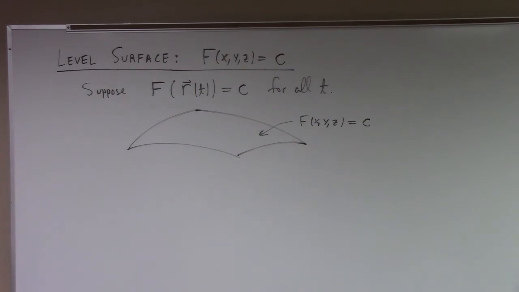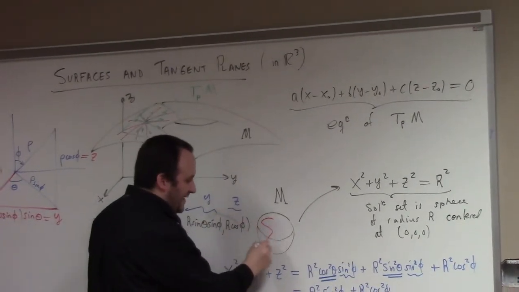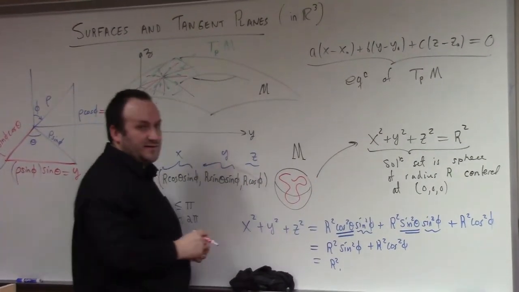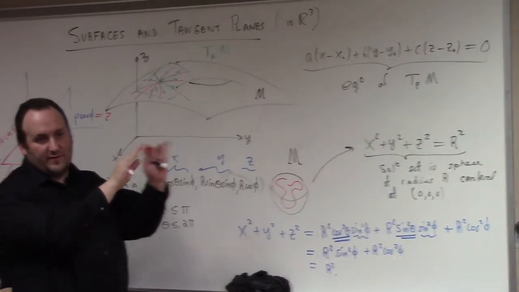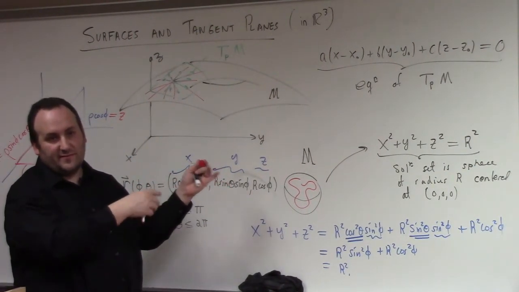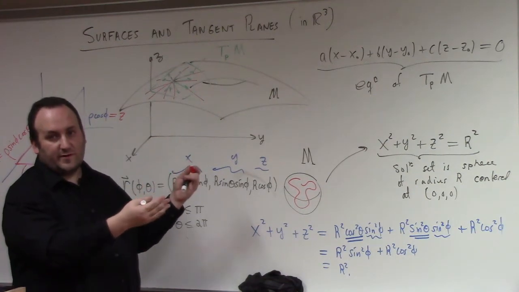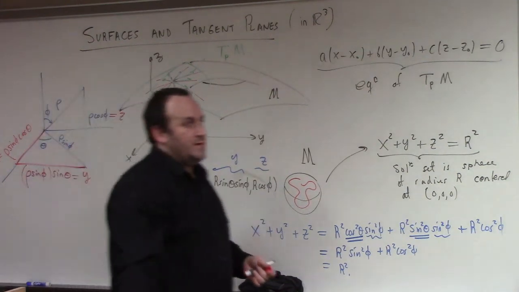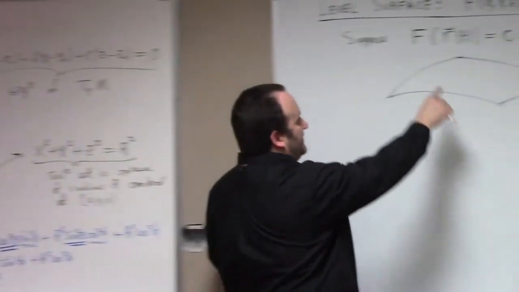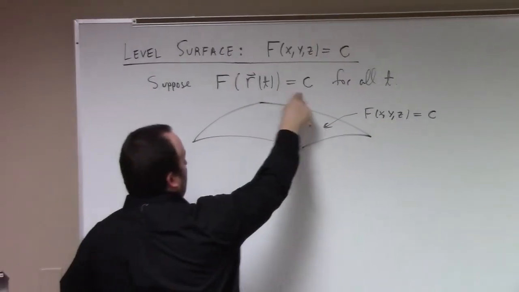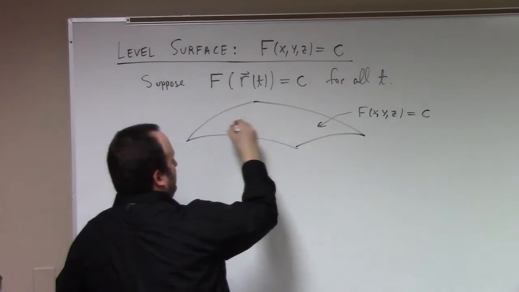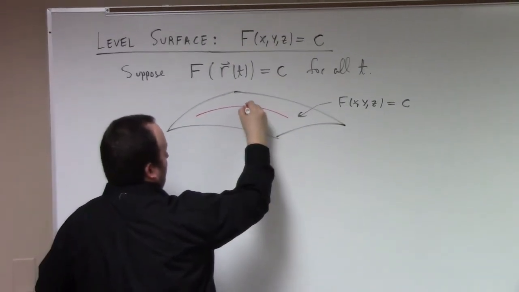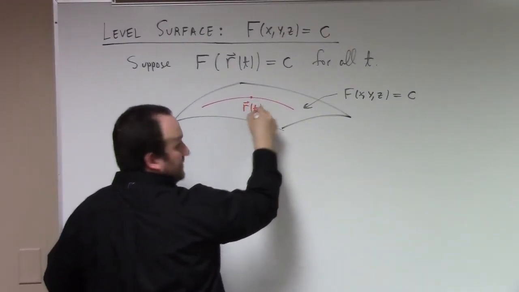Like if I gave you a parameterization for some curve such that x squared plus y squared plus z squared equals r squared, that would tell you that the path is on the sphere. It could be something crazy, all kinds of crazy junk. But if the parametric equations for the path, the x of t, the y of t, the z of t, when you square them and add them together, you get r squared, well, it's on the sphere. Mathematically, that's what it means for the path to be on the sphere. It means that when we plug the path into the level equation, it works. So geometrically, here's a particular point, r of t, on the path. Yeah? Did you have a question?